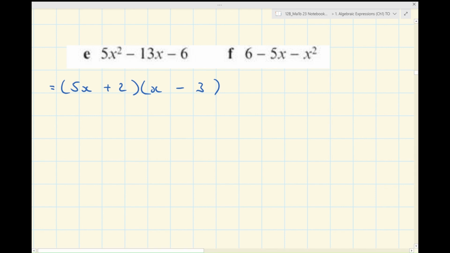And lastly, F. Right, again, I can't take out a common factor first. Now, I need to multiply to minus x squared, so I better have a plus x and a minus x. I need to multiply to 6, so that's going to be 2 and 3, or 1 and 6, of course, but I need minus 5x's. So if I were to put a 6 here, I'd end up with minus 6x's, and put a 1 there gives me plus 1x to give me minus 5x's altogether, and of course my 6 times 1 holds true for this 6. So that is question 6 complete.